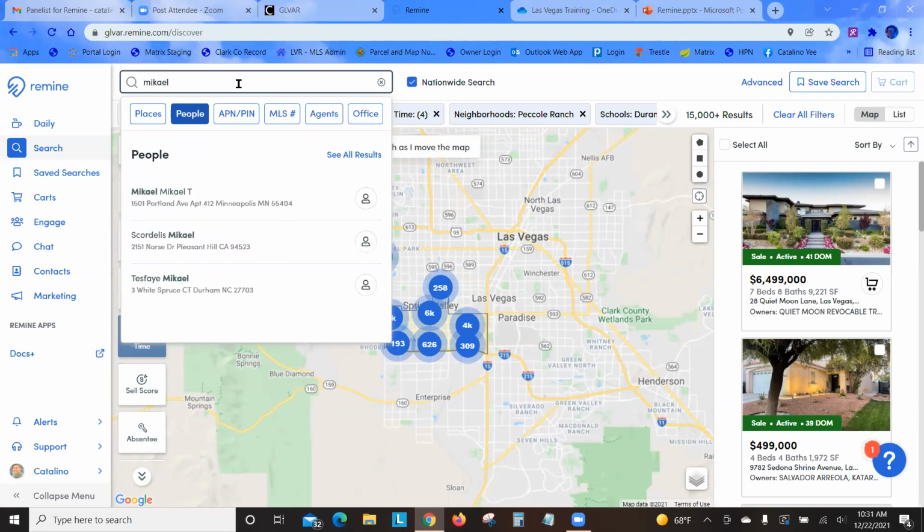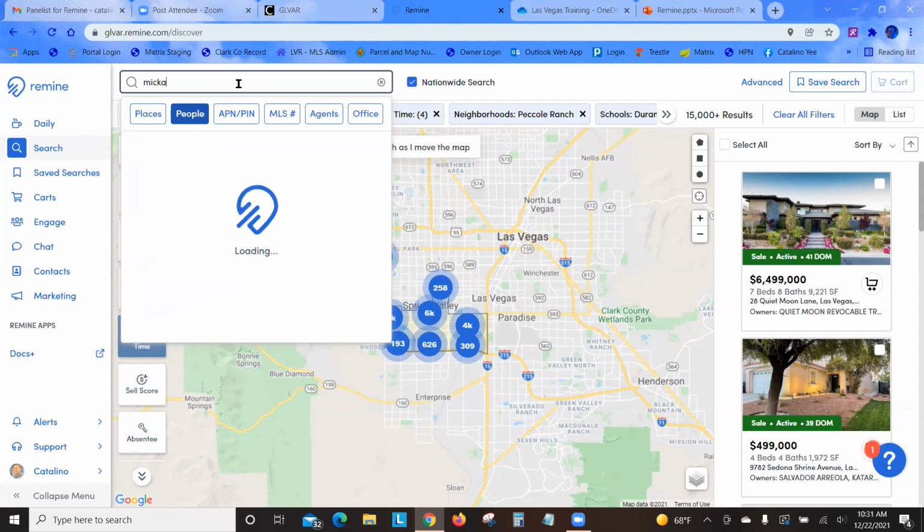I think I misspelled it, right? There's a C in there. Okay. So maybe there's no C. You need to know how to spell your friend's name, I hope, I think.